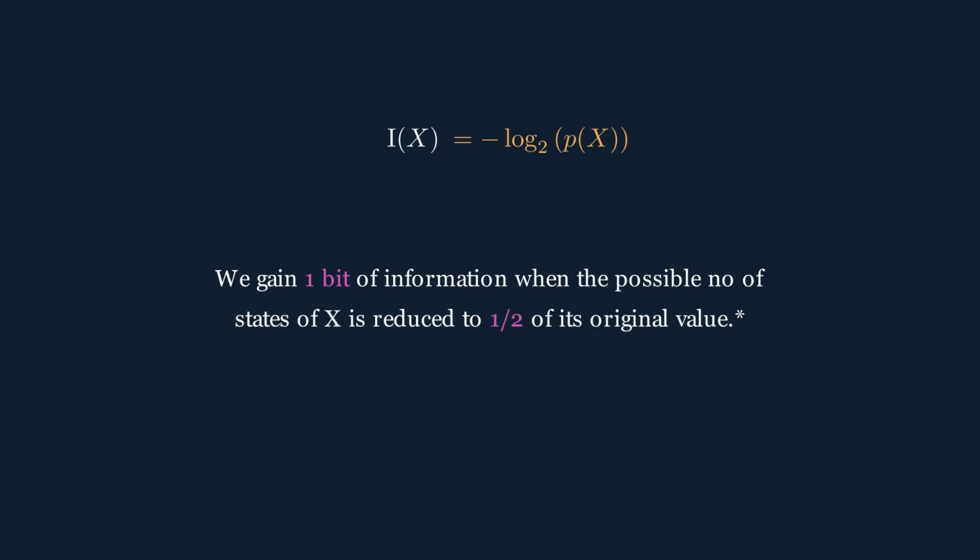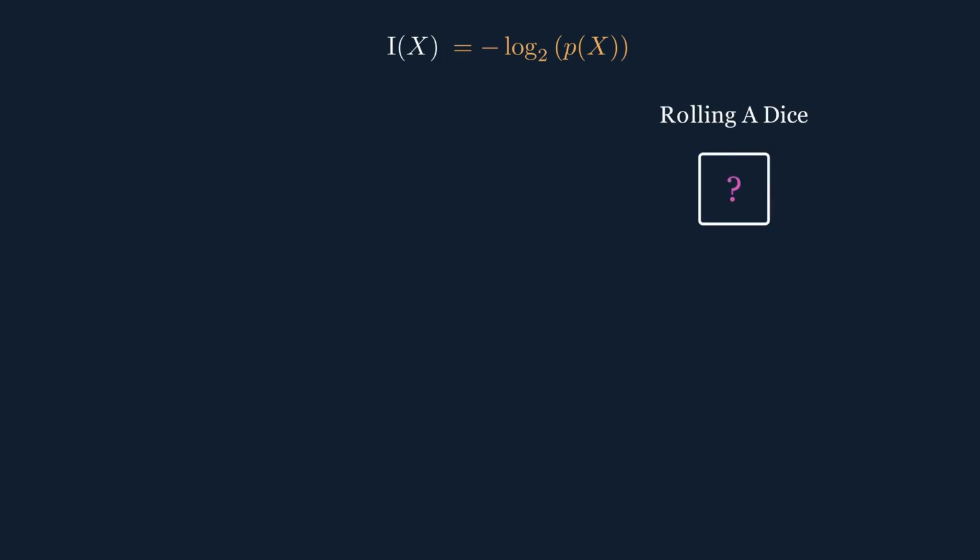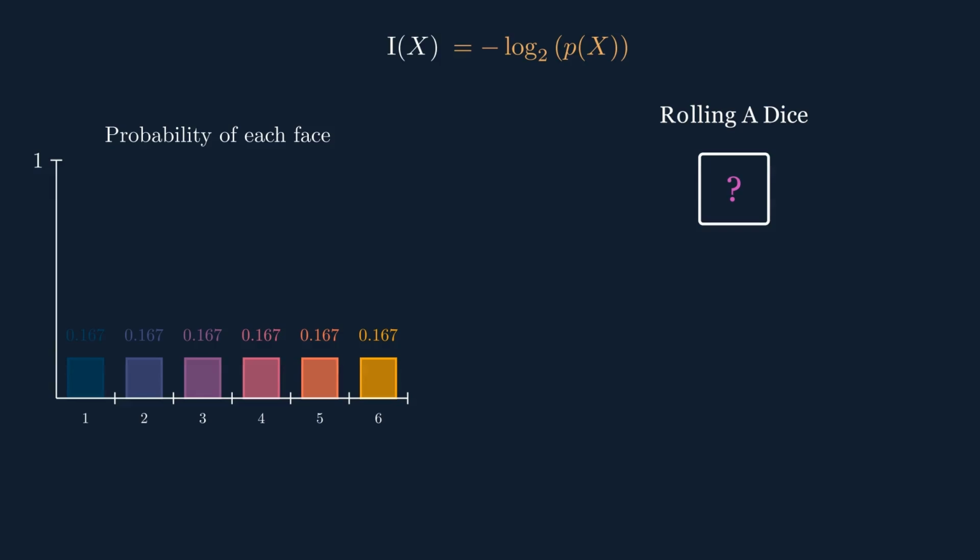But there is an assumption here which we haven't discussed. The hidden assumption is that the probability of all states of the random variable should be equally likely. What that means is each state of x should have the same chances of occurring. Consider what happens when this condition is broken. Let's talk about the nice case first. Say we roll a dice having 6 faces and each face has an equal probability of landing. So each face or each state has a probability of 1 by 6 or 0.167 if we round off.